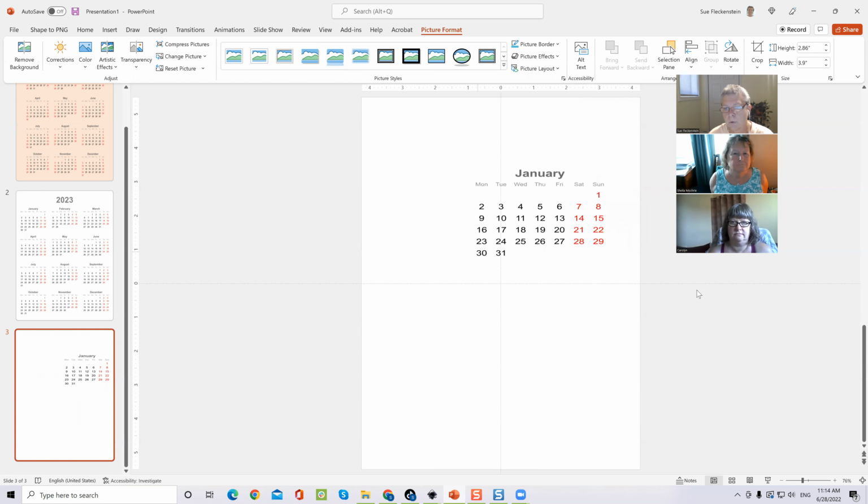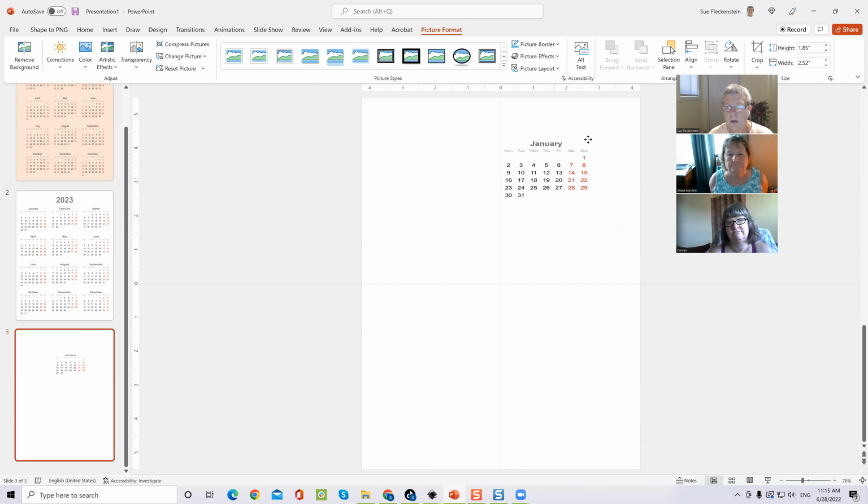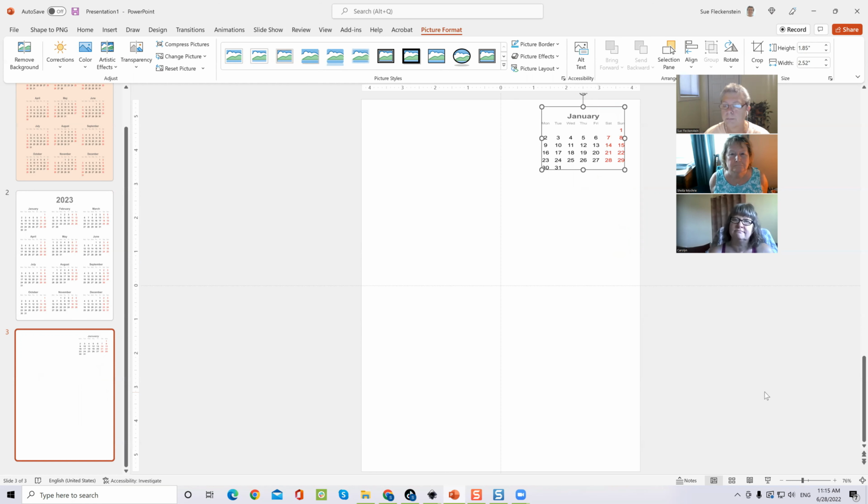And then you can resize this again. I would have left this smaller. I just made it larger so that everybody could see it here. So you can make that small, you can put it at the top, you can put it at the bottom, however you like. And if you didn't want January in there, you could crop that out too and just put Jan, or, again, if you want to have that in a different color, then you can do that as well.